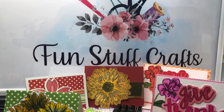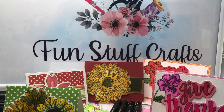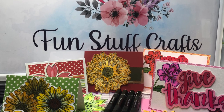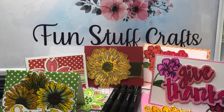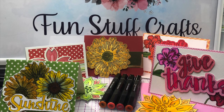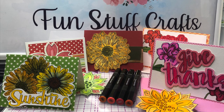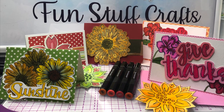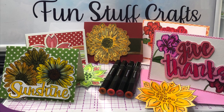So let's get started on today's Inspiration Friday project, coloring with our Cricut. It's so fun to look at all the different designs in Design Space and figure out which ones I want to print out and color and make some of these beautiful cards. So let's get started and I'll join you in Design Space.